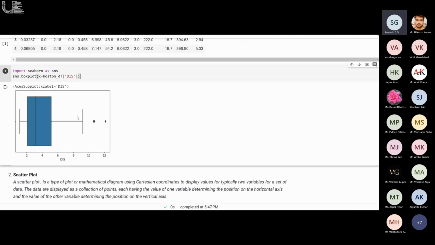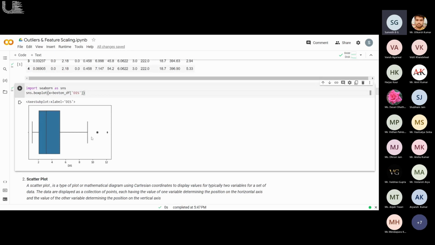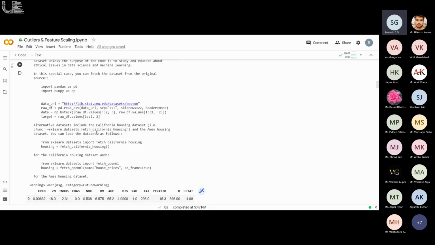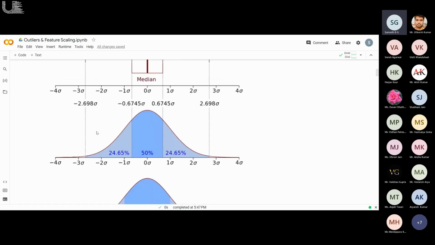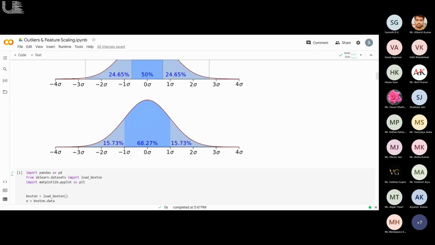Right. So anything to the right of this extreme line is an outlier. Anything to the left of this line is an outlier. We can clearly see that there is no outlier in this range, but we have 3 outliers in this range. So we figured out the outliers by using simple statistical methods. This is method 1, right? Simply using a mathematical formula for calculating outliers using standard deviation and median.